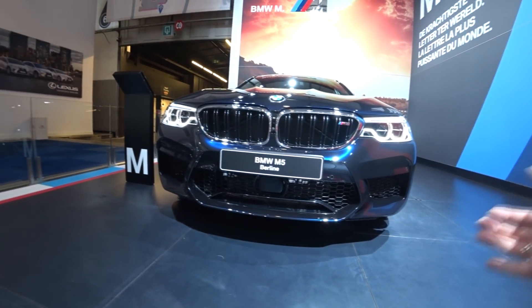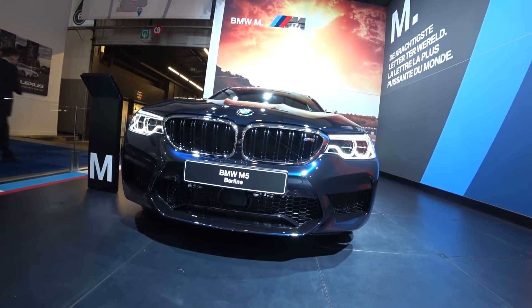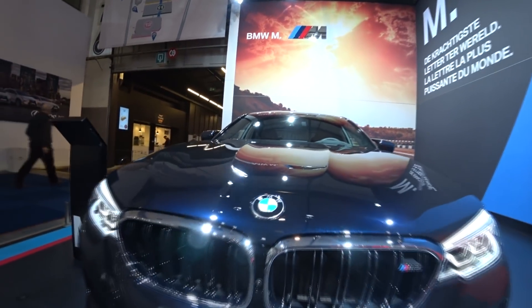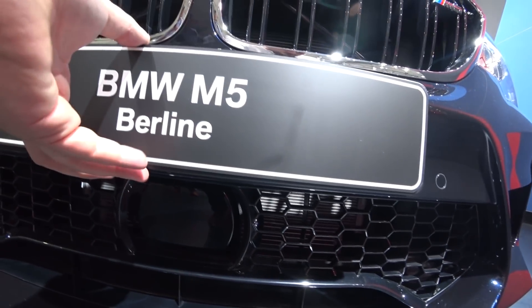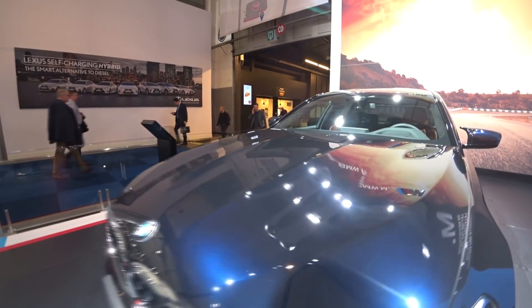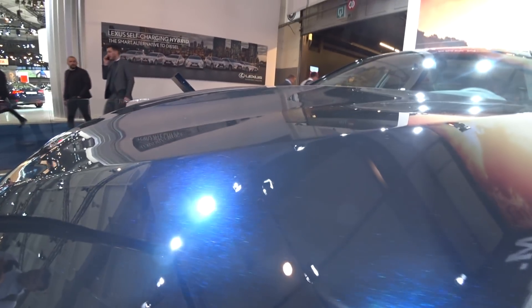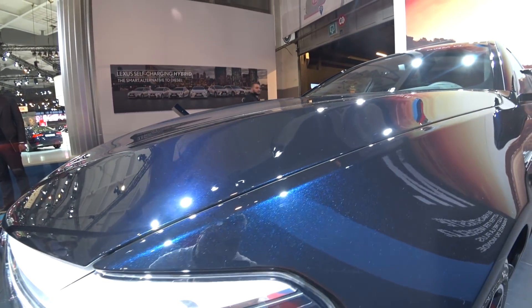There's also a huge lip underneath that just makes it look more aggressive than ever. We can also see it has a little camera here between the two nose openings. They also have an amazing color — the paint is just incredible, it's a mix between blue, dark black, and green. It's really, really nice.